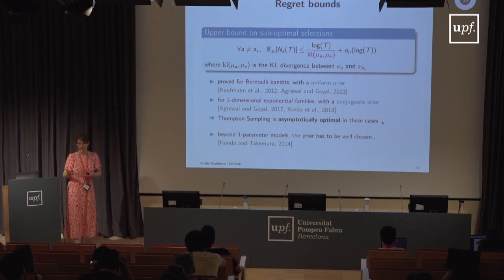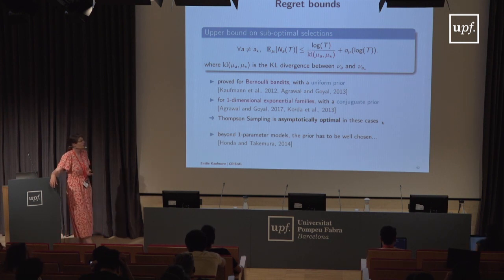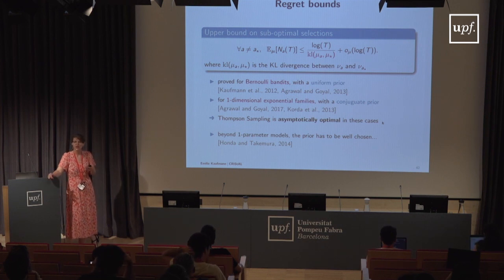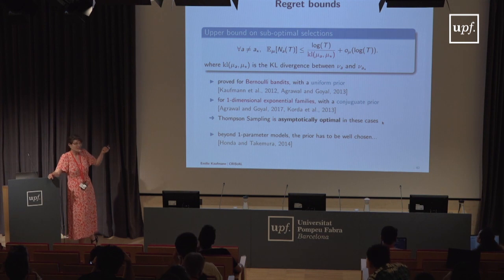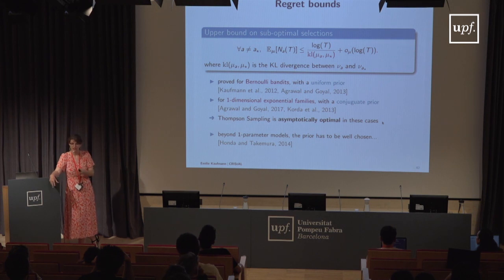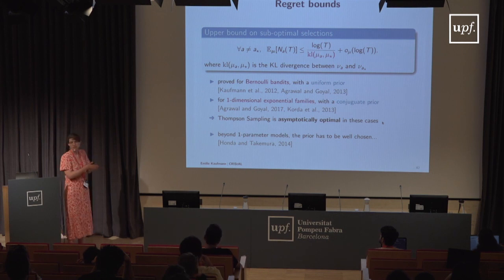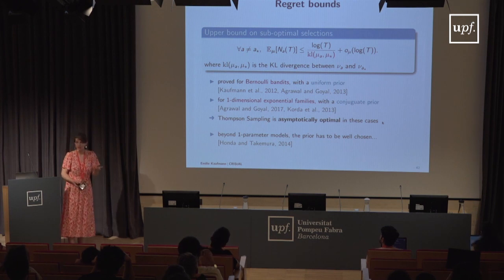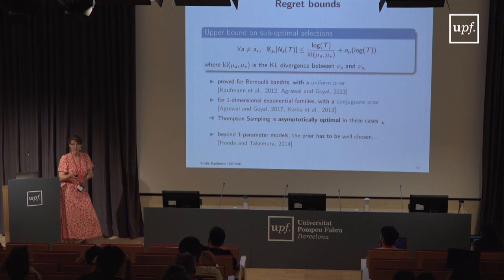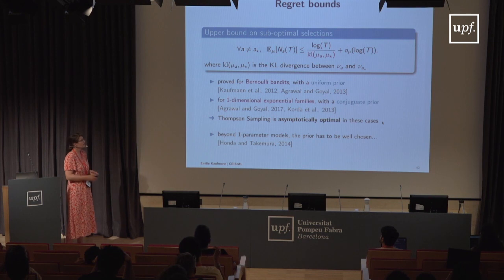So on the theoretical level, what is known for Thompson sampling, despite the fact that the algorithm is Bayesian, the guarantees that we have are frequentist. So what do I mean by frequentist guarantees? This is the same kind of guarantees that we have for UCB. We use this prior and posterior in the algorithm, but then we can prove that for any choice of means in a given parametric distribution, for example, Bernoulli's, we can control the number of selections of all the suboptimal arms when this is the true bandit. And we get exactly the bound with KL.